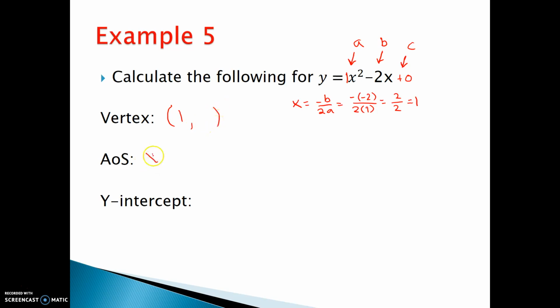And again, I always like to kind of cheat. I can already say my axis of symmetry is simply going to be 1. All right, let me plug it back in. Y equals, I'm going to plug in 1 squared minus 2 times 1. And again, I don't have a c, so that's kind of cool. Less work for me. I have 1 squared, which is 1. Negative 2 times 1, which is negative 2. Well, 1 minus 2 is going to give us negative 1. My vertex is at 1, comma, negative 1.